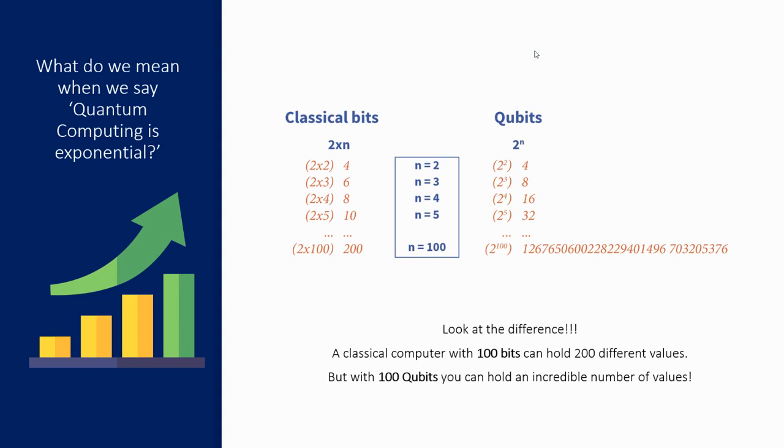If you've got 100 qubits, because the way these are calculated is in an exponential way, you can actually hold the value of that many bits. And I don't even pretend to know what that number is. I simply cannot count that high. It is an extraordinary number. But that gives you an idea of the power of quantum computing. You can perform that many calculations simultaneously, potentially.